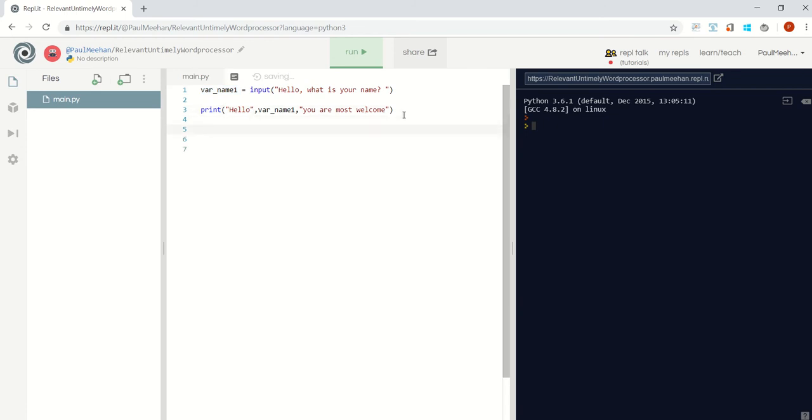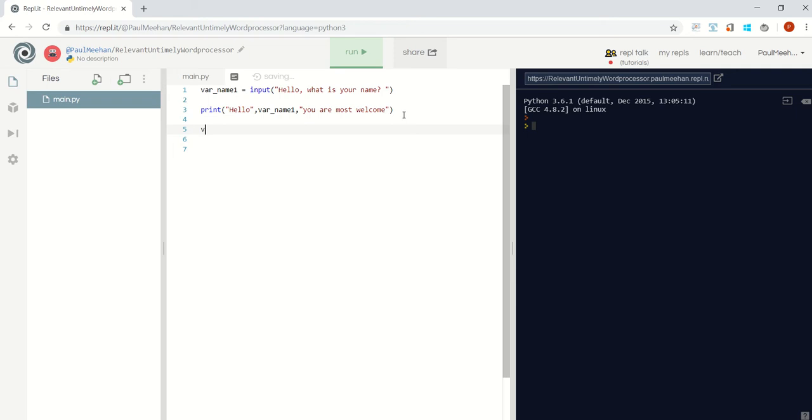We're going to learn how to do selection now, which is to take what the user's typed in and give them a response based on what they've typed in. So they might type something in that the computer agrees with or disagrees with, and that will then be given a particular response. So I'm going to create a new variable called var_fav_color.